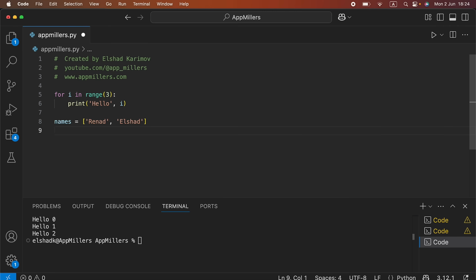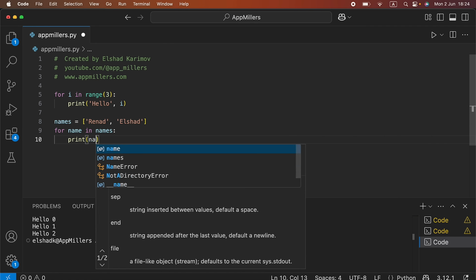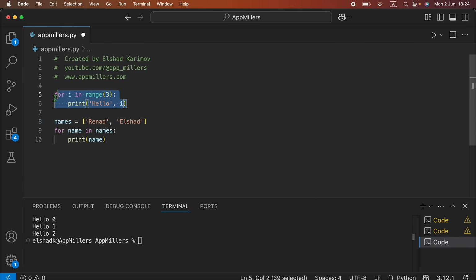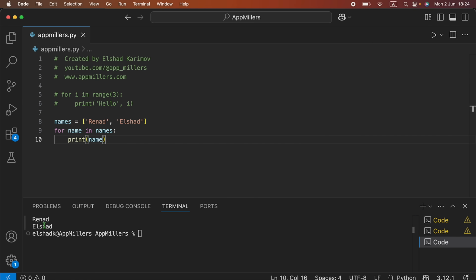Then we can just go ahead and write the for like this. For variable, so we can put over here name. You can put whatever you want. So this variable name does not matter in the loop. You just need to put something meaningful. Then we are going to put the names, which is the list. Then we can just go ahead and put over here print name. So I'm just going to comment out this part, then save and run our code. You will see that it's printing these names.